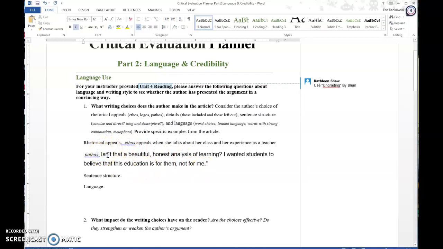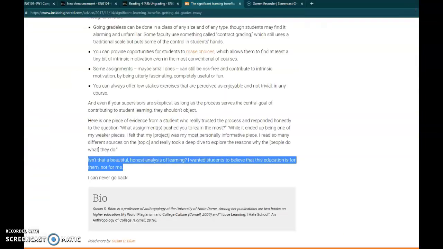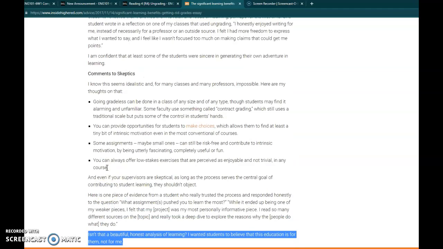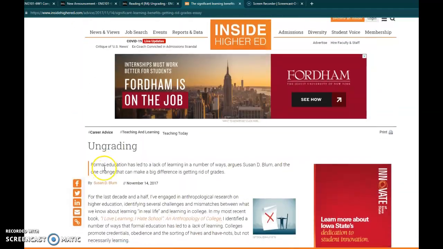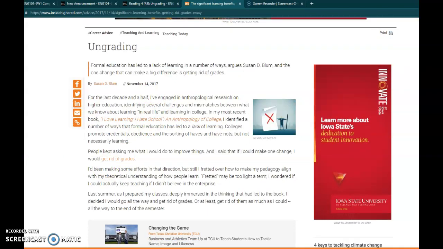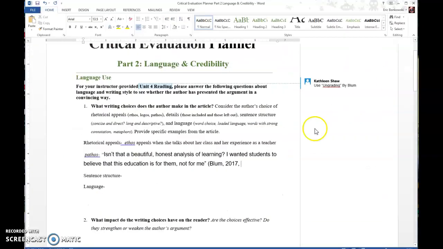I'm definitely going to put a quote because I'm copying and pasting it straight in. I'm going to put an in-text citation. I think this is 2017. Just pull it up again and count the paragraphs. Oh, it's the very last paragraph. So many paragraphs. So I'm not going to count those right now. I'm just going to make it up and say paragraph, I don't know. We're going to say it's paragraph 30. Don't trust me, though. You'll have to do the counting for yourself. There we go. So to me, this is a pathos appeal. I see that as a pathos appeal.